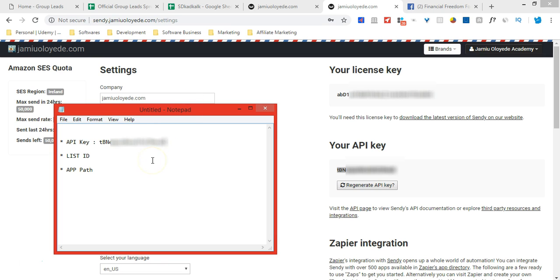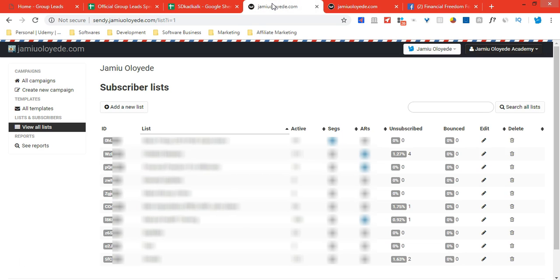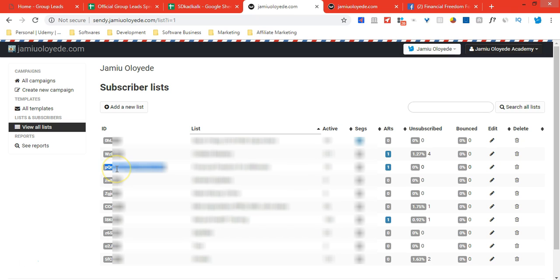So we also need the list ID, so I'm going to go back to the main section of the email list on the account, and I'm going to look for the email list I want to add the people to. So just beside it like this, you see the list ID.